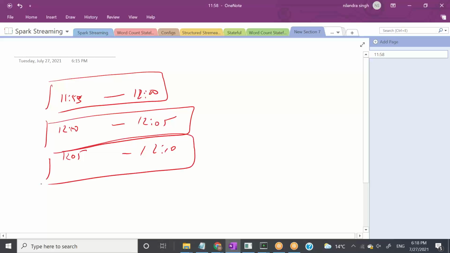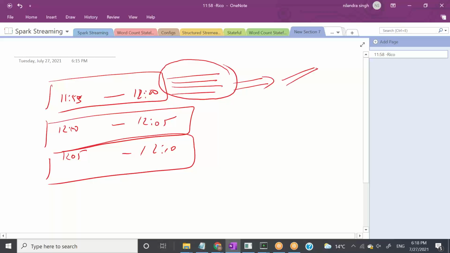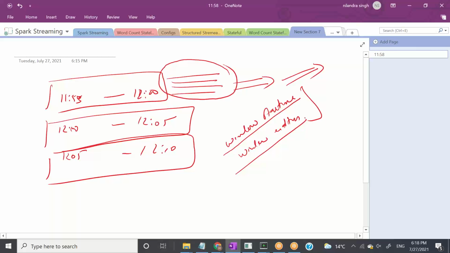It means window is nothing but a time duration, and all the events which come in this time duration will be considered as one batch in simple terms, and we will perform some operation on this batch, and then we will give the output, right? So now we came to know every window will have two properties, that is window start time and window end time. And this start time and end time will form the whole window. Simple, right?